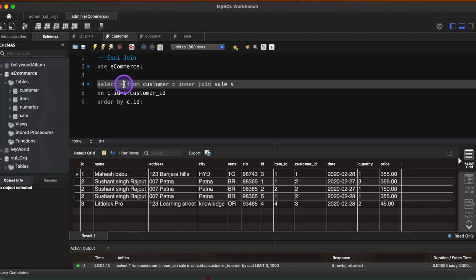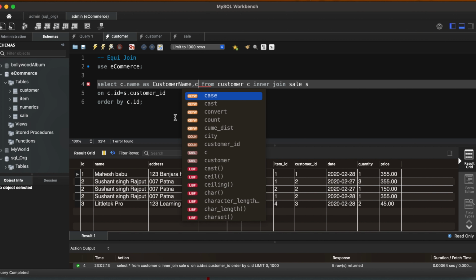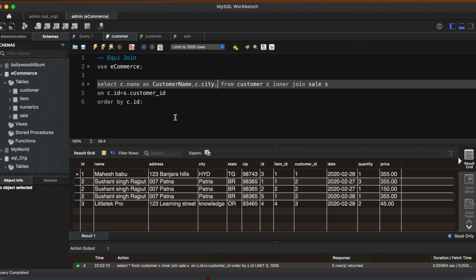If I like, instead of the star mark, I want to fetch the customer name. So I'll use C.name as customer name. I'm giving alias names for more readability and clarity. Then for the customer city, C.city. Then I want to show how many quantity the customer has bought, so I'll give S.quantity as product purchased.